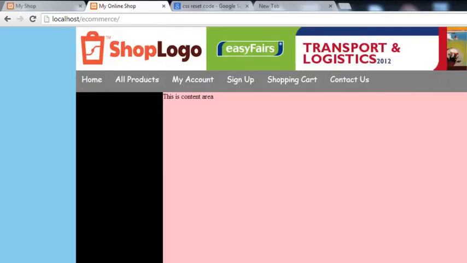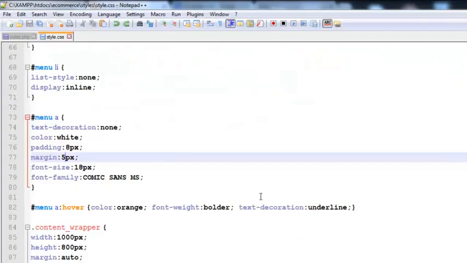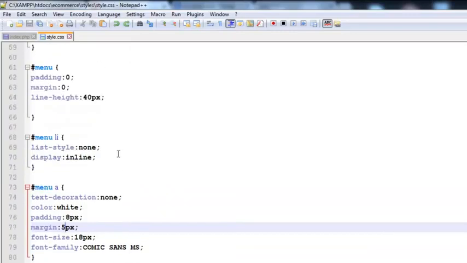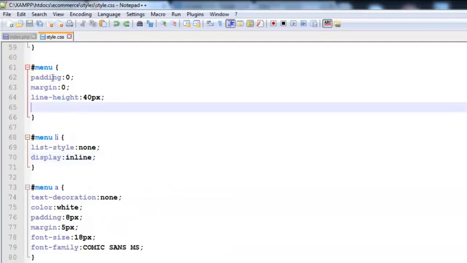Now we will add a search box over here in this area, so if someone wants to search products on this website, she can do it using this search box. We'll add that there. Very simply, first of all, we need to add a float property to the main menu ID, and we'll assign it a value of left.